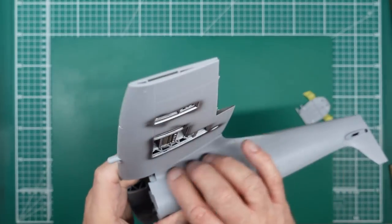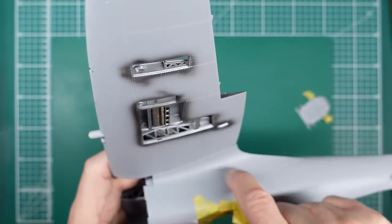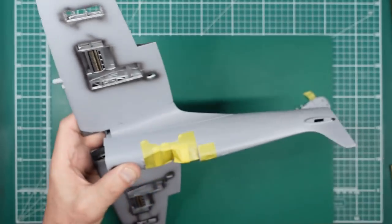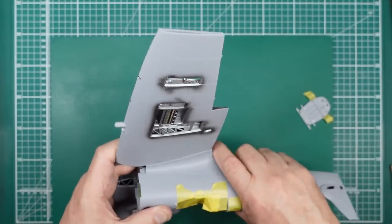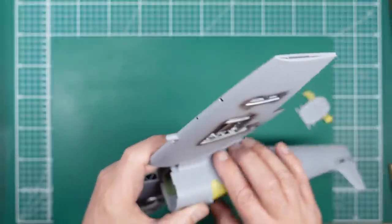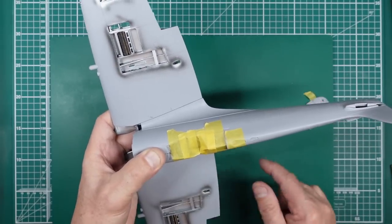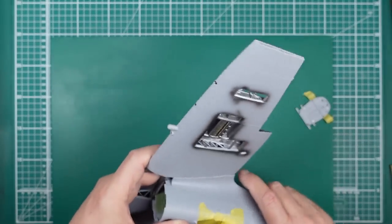There should be a step there, but I think this one's a little overpronounced, to be honest. But like you'll see in my Lancaster, having things overpronounced is a good thing sometimes. So I want to reduce that step. I'm going to scrape some material and sand it from there on both sides. And then I'm going to put some rivet detail down as well, because there's no rivet detail on at all.